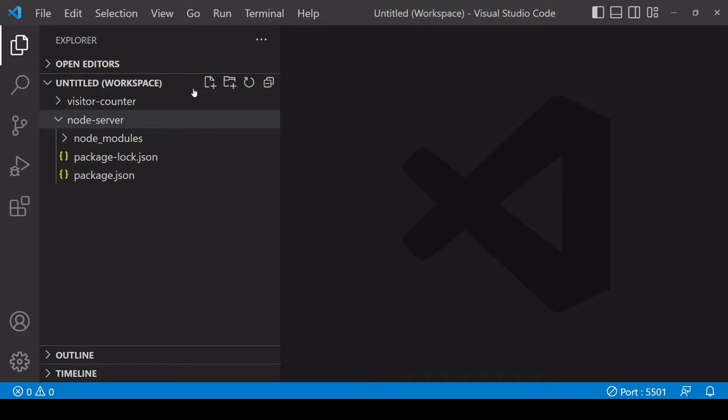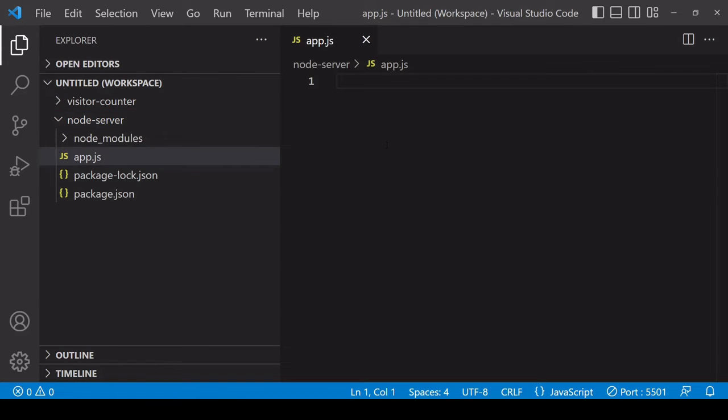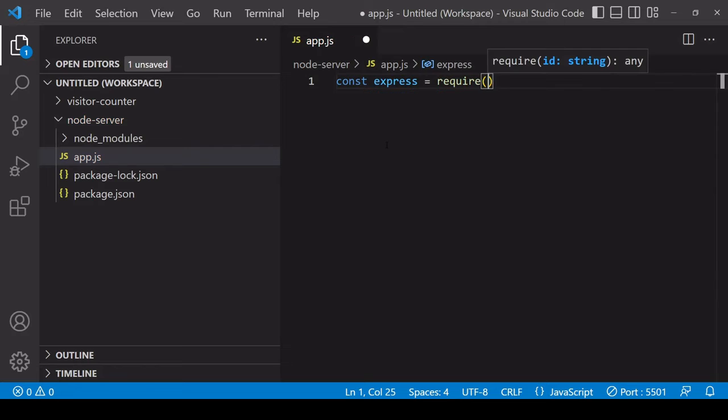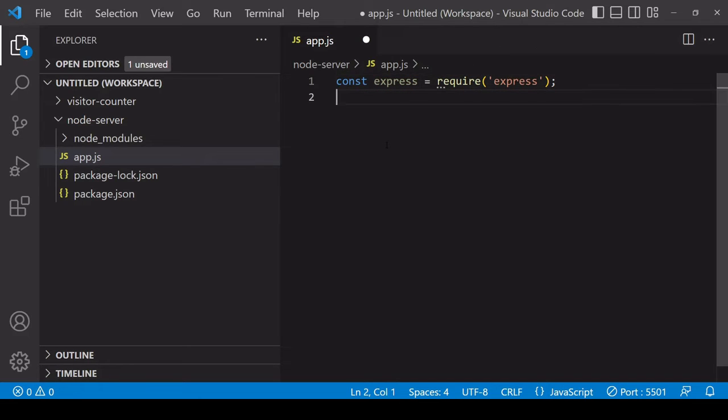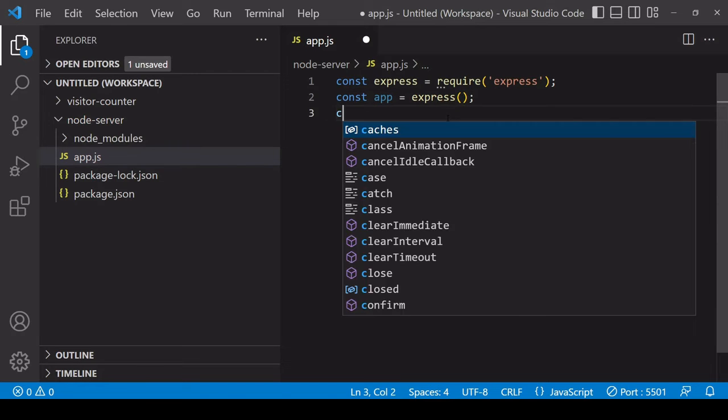Okay, so inside the Node server folder, the first thing I'm going to do is to create a new JavaScript file. I'll call it server.js. You can call it anything you like. And the first thing I want to do at the top of the script is to import the Express package that I just installed. And the next thing I want to do is initialize Express. So I'm going to store the result of that under a reference app. So that is going to be our server, and you initialize Express by just calling it like that.